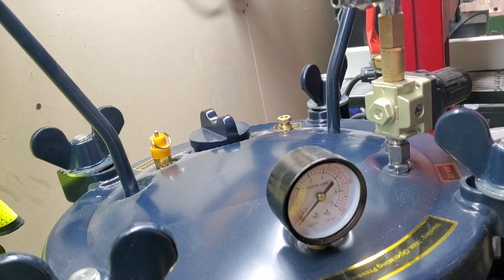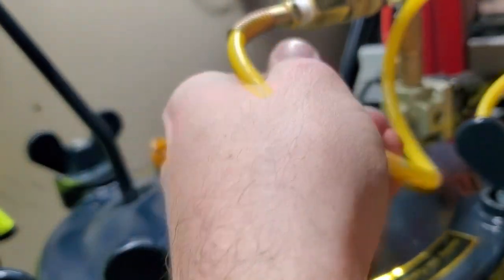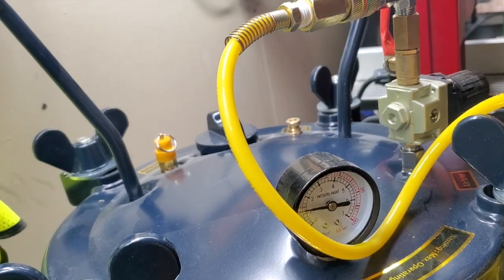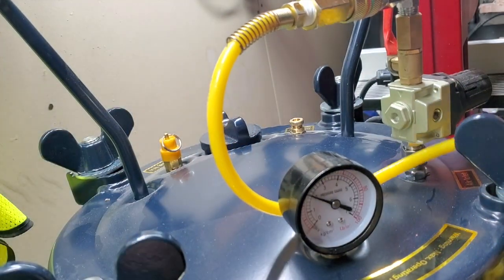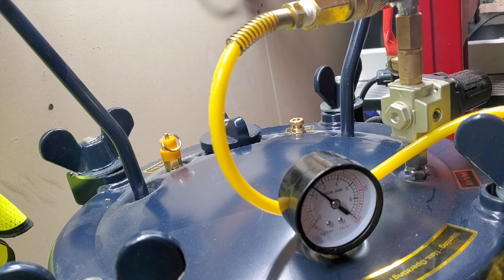Now we're going to add pressure to the pot, so I'm going to attach the hose fixture to it. It's going to start pressurizing, as you see on the gauge here, shortly. This one you don't ever want to exceed 60 pounds per square inch of pressure. So we're at about 40 right now.